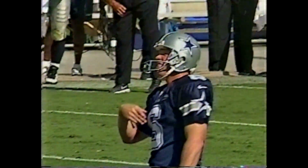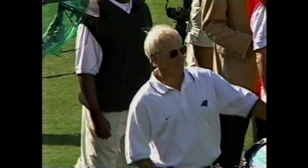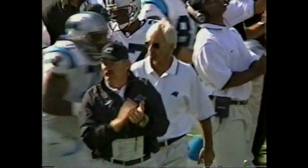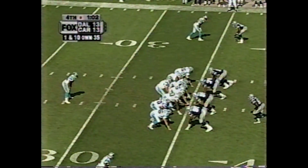One of the most effective things we've seen from the Panthers today, and we see Dave Campo's reaction, has been their 2-minute offense. Seifert got a little English into that. You see him with the hips. He got the hips going and the elbows. He looked like he was doing the twist. Or the bossa nova.